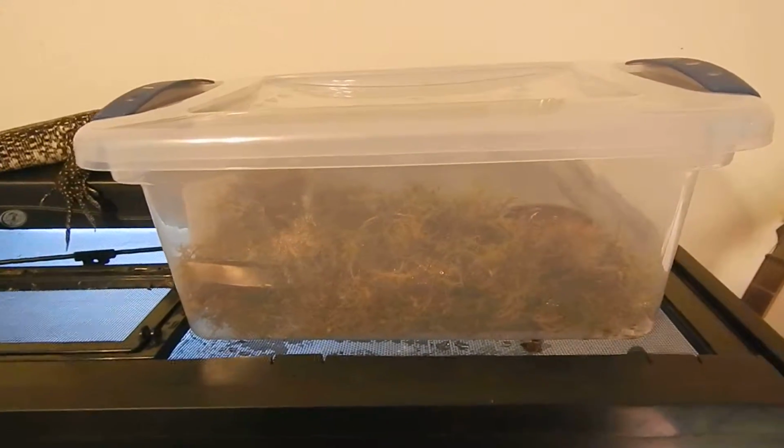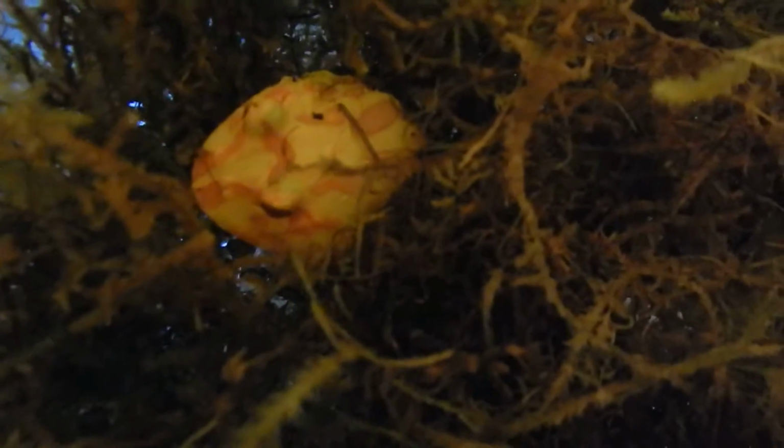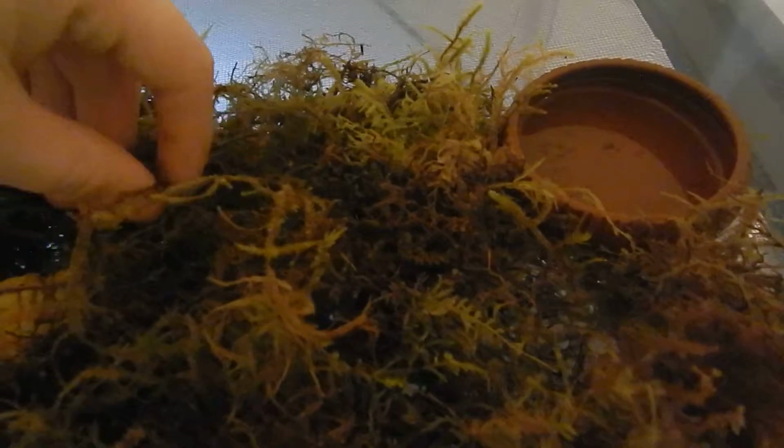This is my Pac-Man setup. I know it's in a tub, but he or she is so small. I don't know if you can see it hiding in there. But I'm not going to take my Pac-Man frog out. I don't have anything on my hands. So I keep him in this tub with air holes where he can breathe. Or she, I keep saying he. But there is my Pac-Man. You cannot have my Pac-Man. I have just sphagnum moss right now, and I have a water dish.